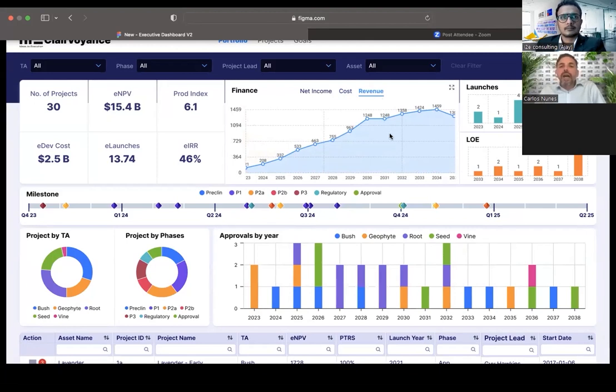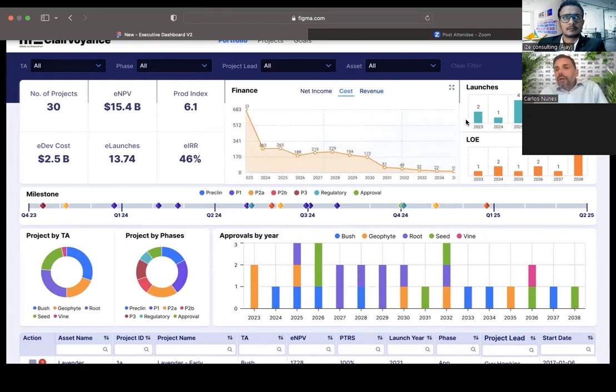So to give you an idea, then this is showing you a time series view of what's happening over time. And if you want to ultimately create portfolio flow, we would want to understand what's happening now, what happened in the past, how is it contributing, and what will happen in the future as we think about predicting the future portfolio. So this current portfolio that we're looking at ultimately would have launches mapped here. This is often something useful to look at. How many launches are we going to get in a particular year, and to see the overall distribution of launches.